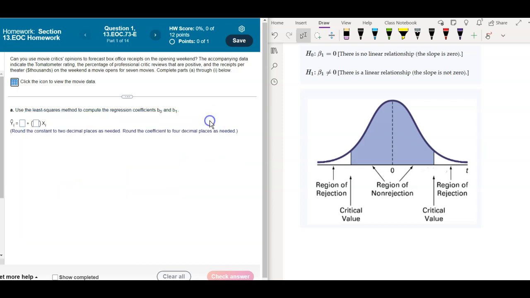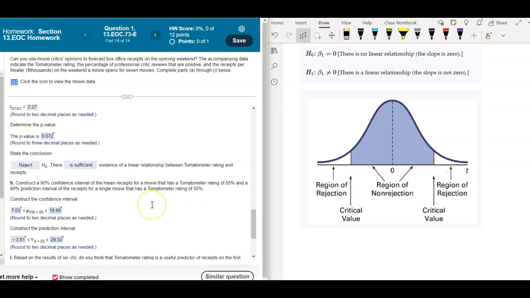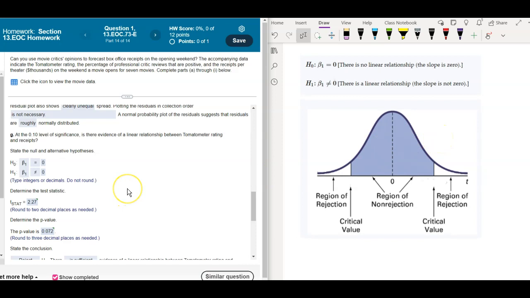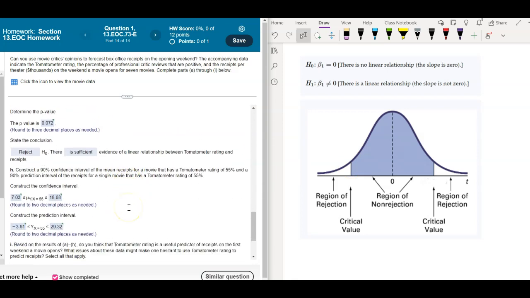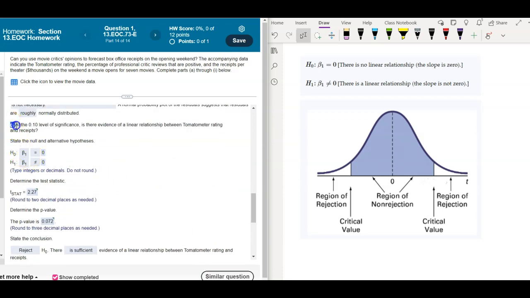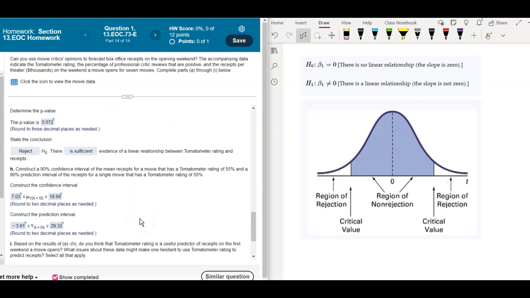Now this problem is kind of long. I decided to cut it in 3 pieces, and this is an example, as you can see here. In the first one, I'm going to use hypothesis testing, whether the model is good or not, and show you the different steps. We're going to go over all these questions, up to question G. Later on, I'm going to add 2 more videos covering H by itself.